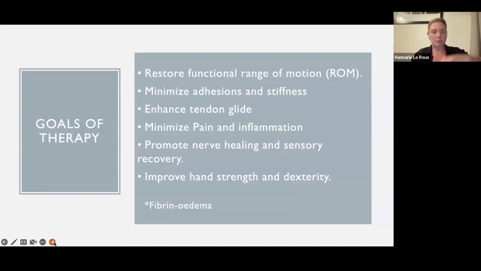Remember fibrin edema? That's when they have that edema that's now settled, or pitting edema. Remember, if it's on the dorsum, it's going to act as resistance for the volar side. So you must start working on that edema with soft manual massage, and really getting those intrinsic muscles moving if they have an ulnar nerve injury, so that you can get that fibrin broken down. I think the biggest thing is patients must start touching their hand as soon as possible.